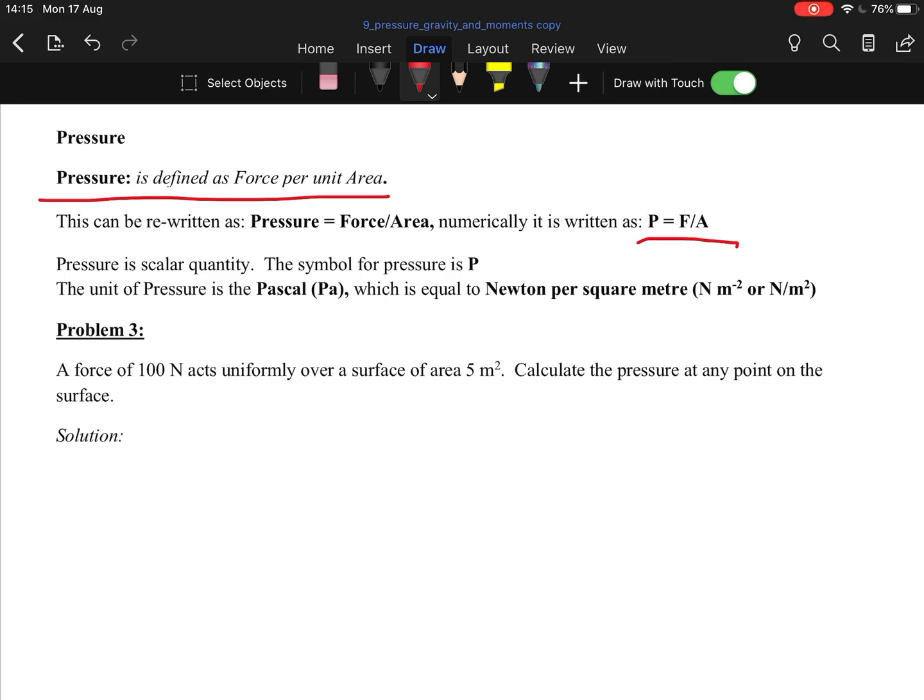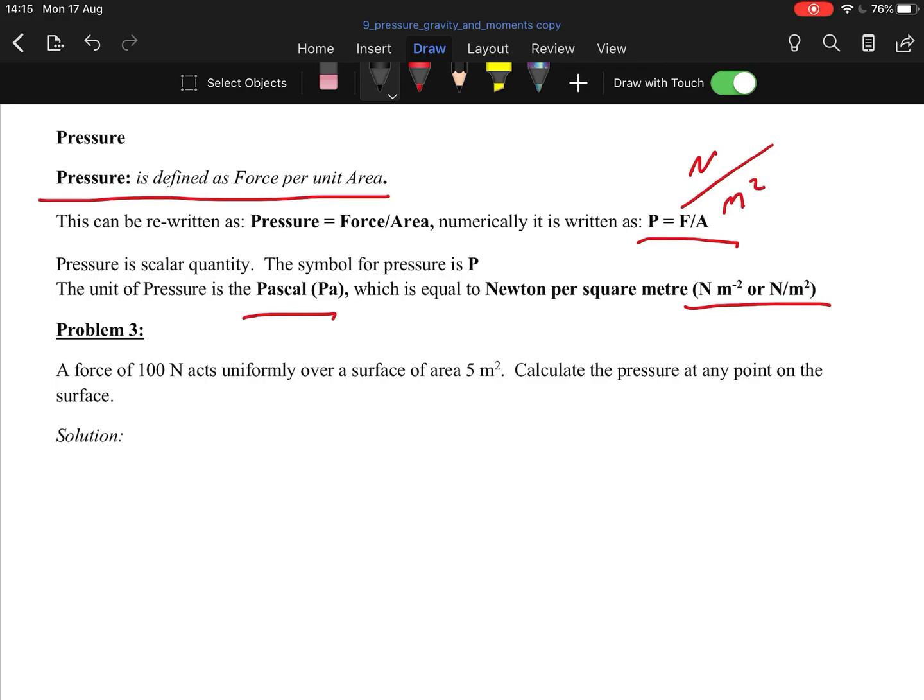The SI unit for this is the Pascal, big P, small a. However, if you forget, you can do Newton per meter squared, because F is Newton and area is meters squared. So you can get away with that if you forget the Pascal. I have two questions here for this. We start with the first one, fairly straightforward. The second one, I'm going to have to show you a trick.